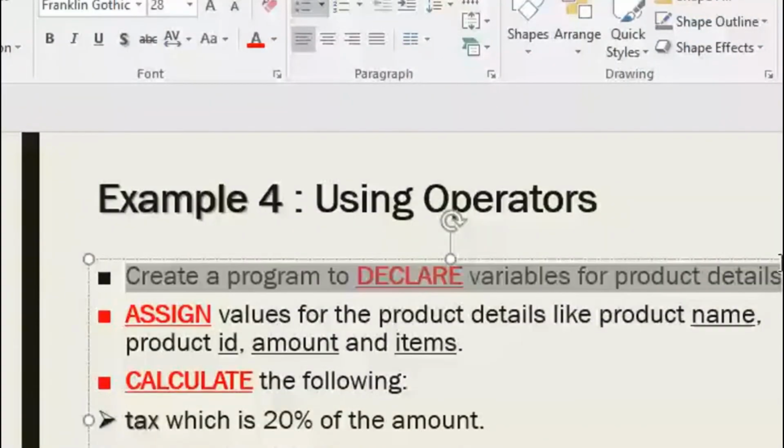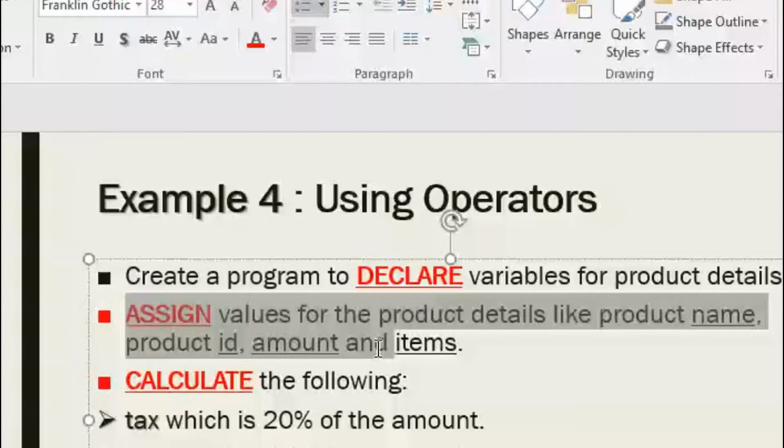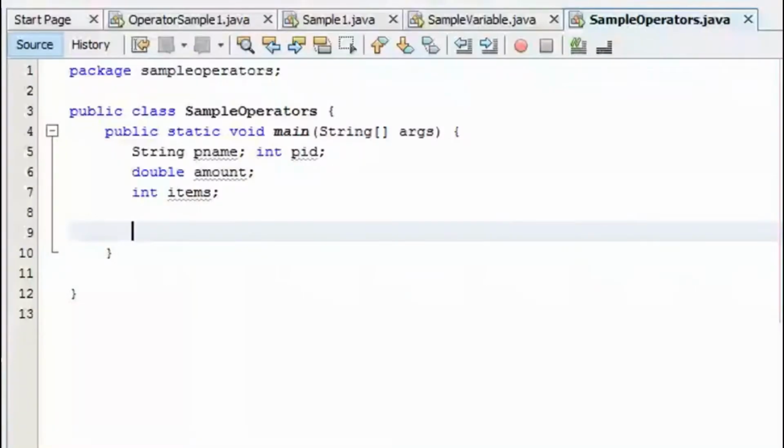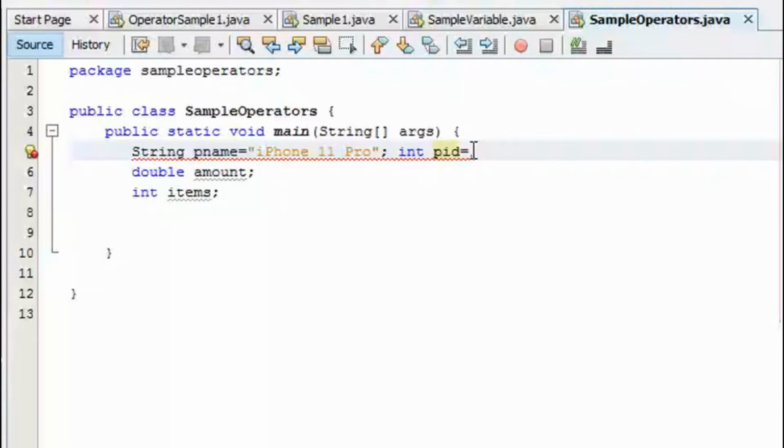So this is past class. Now next, we have to assign values. So if we are to assign values, going back here, you can already assign values. For example, I would like the product to be iPhone. Can I use iPhone? Do you like iPhone? Yes. Okay. So let's have iPhone 11 Pro. This is just an example. And then product ID. Let's have product ID 1111. Or I have 453.